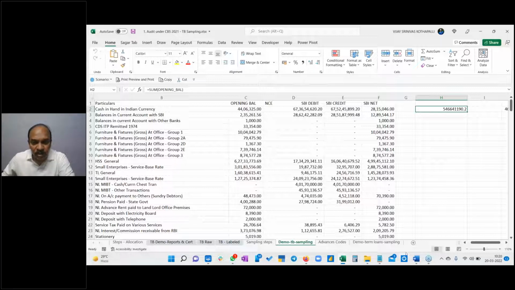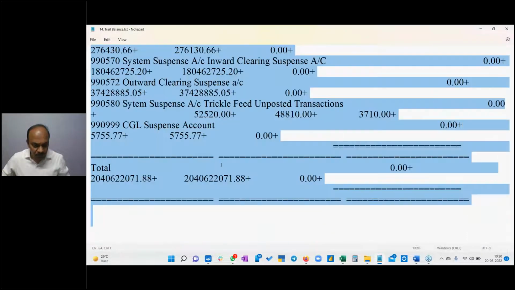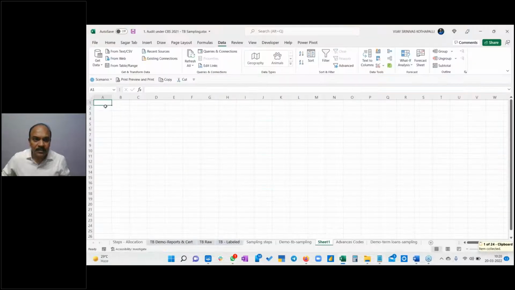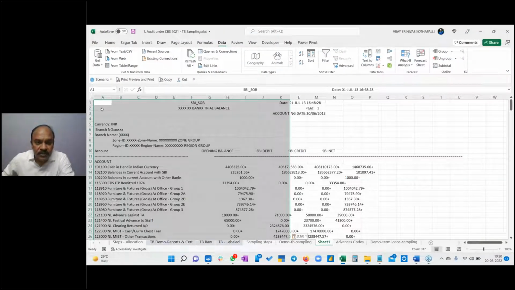But no matter what, the easiest or the best way, instead of trying to import from the data, is to copy and paste in your Excel. Let's say I'm going to copy these and paste it in my Excel under the A1 cell. This is much easier than importing, because if you try to import in the latest version, it will try to connect to the ETL concept, where it will ask you to transform and all. So we will not get into that. We'll go with the basic version where we copy and paste into our Excel. That's the first step we have done.